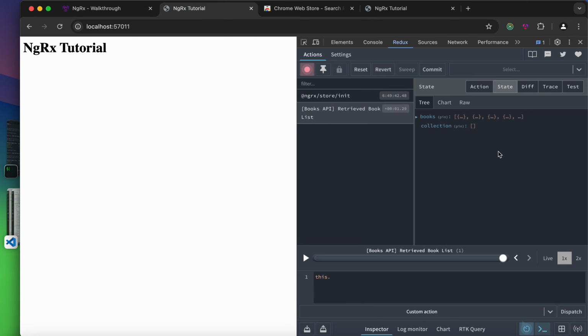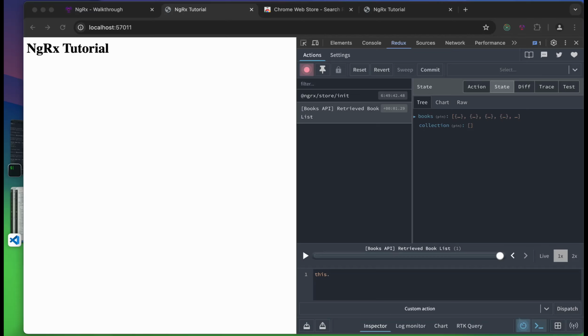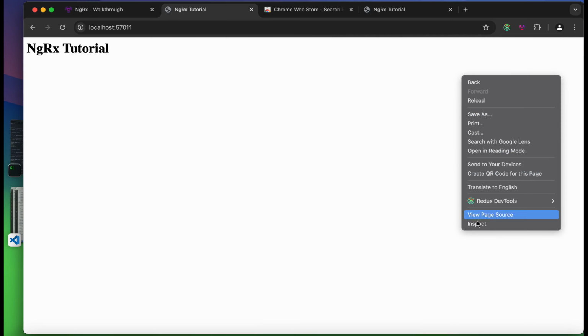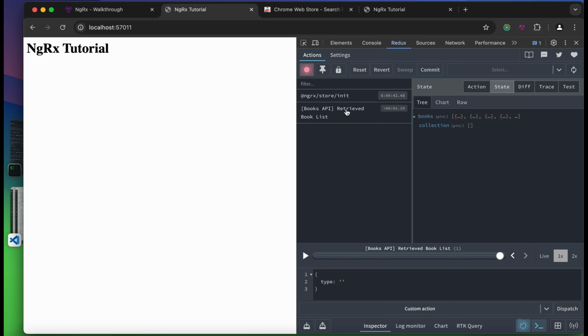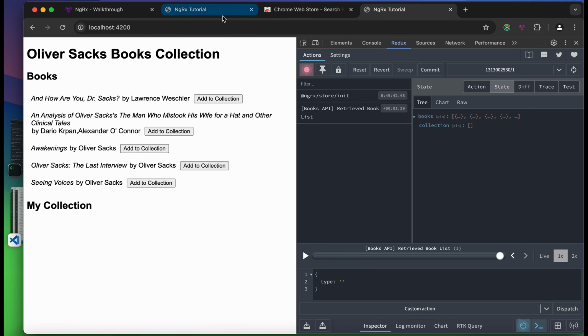So let's try to close those dev tools, inspect again. Yeah, still there are some conflicts between both tabs, so better to have only one tab open.